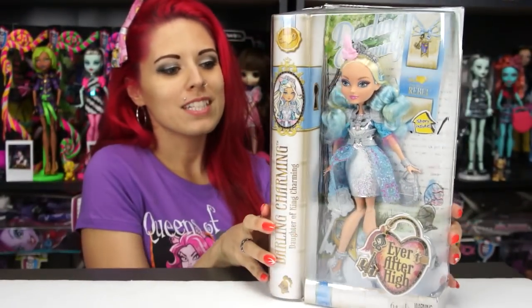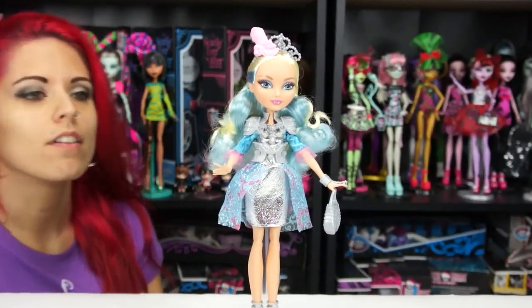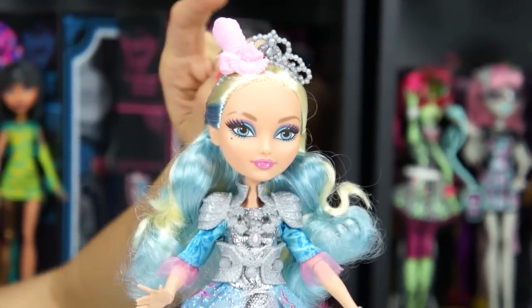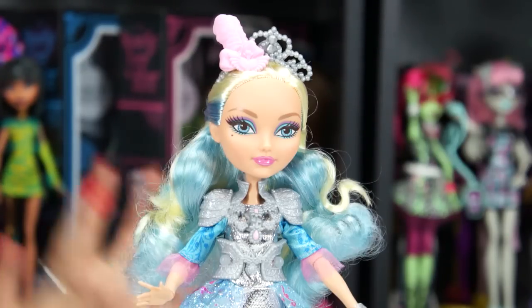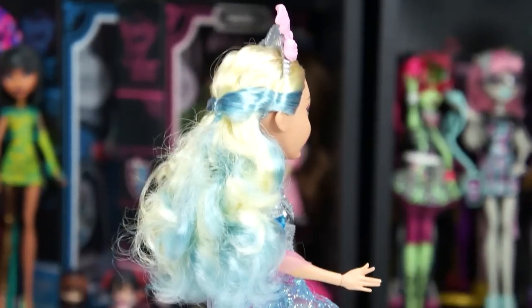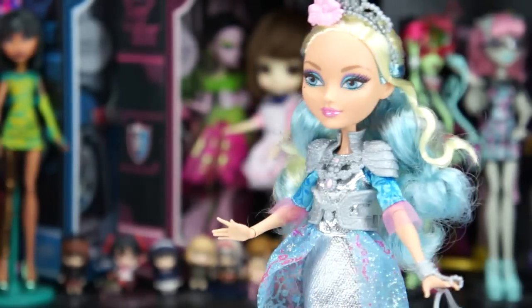Let's take her out of the box because I'm really excited — she's super pretty. So we got her out of the package and she's absolutely stunning. I don't know if they made a completely new face mold for her, but I think they did because she doesn't really look like any of the other girls at all. Her makeup is just so beautiful — the pink goes well with the outfit, the eyeshadow color is great. I love the little headband with the feather, similar to Duchess's but a bit smaller. Her hair is a really beautiful yellowish blonde with tons of blue streaks and gorgeous bouncy curls.